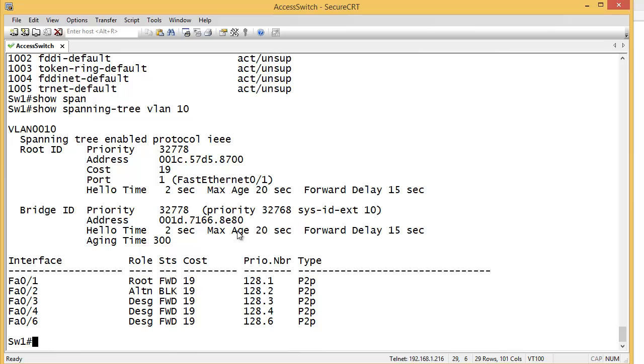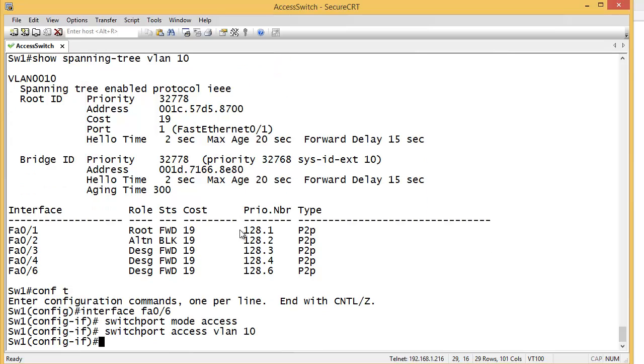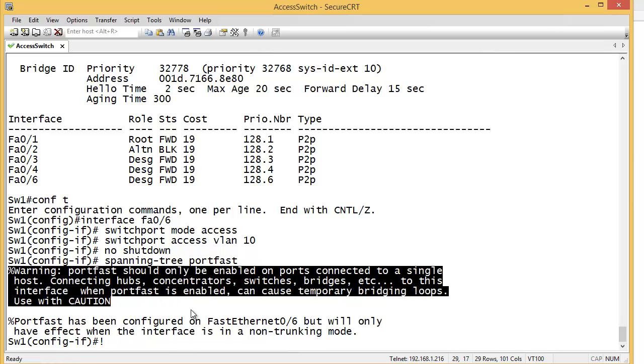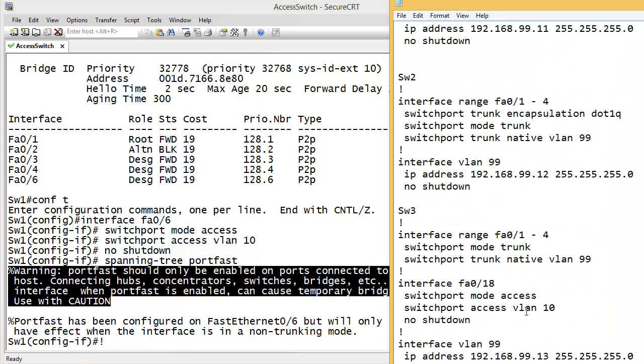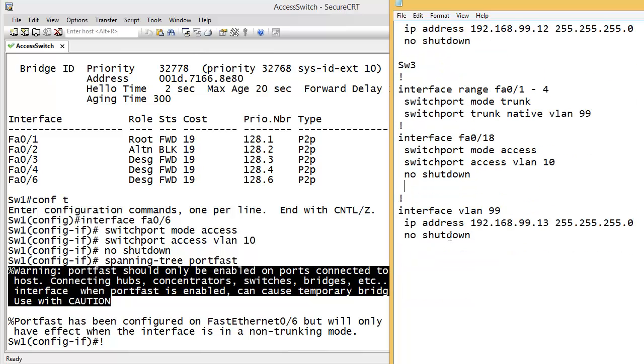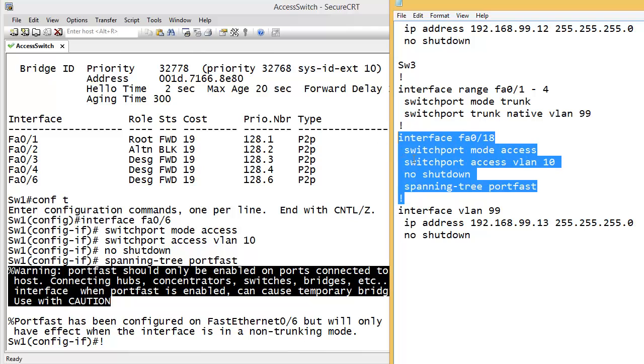So config t. There you go. Then you have this warning that says make sure there are no switches connected to it. And then same thing for switch 3. So I'll do spanning tree portfast. Okay, this is for switch 3.